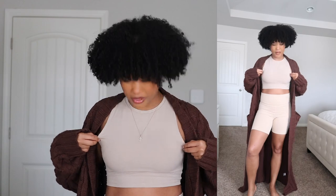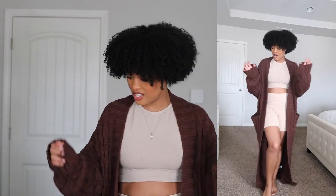Oh, quickly, if we wanted to note my little outfit on the inside of my outerwear, this is what I'm gonna be wearing with every piece of outerwear that I show you. These are the 30 years biker shorts. Obsessed, okay? I know we're not talking about biker shorts in this video, but just know I'm obsessed. And then this, I believe, is just a regular crop top. I believe I got this from Forever 21. So very, very simple. Y'all know biker shorts are my vibe. But yeah, this is basically one of currently my favorite oversized chunky maxi sweaters.